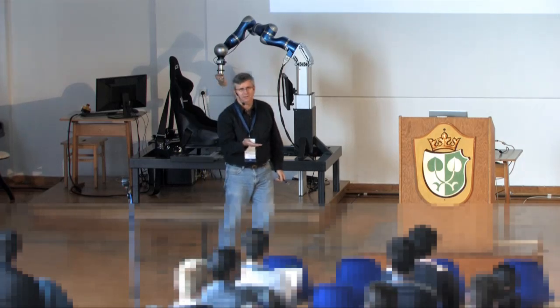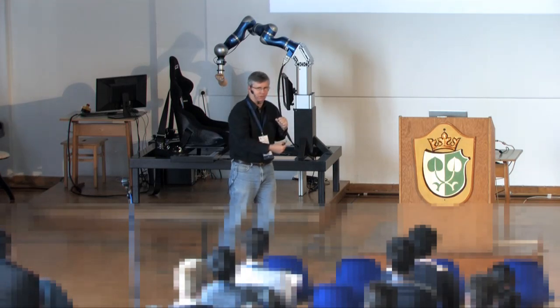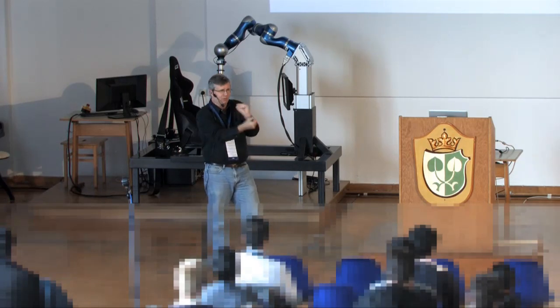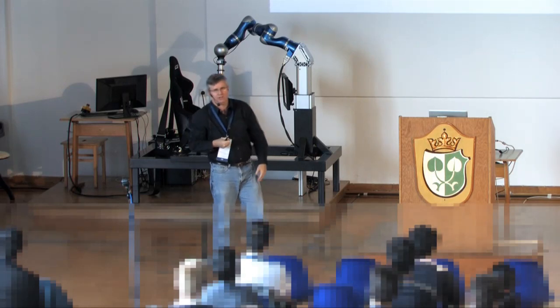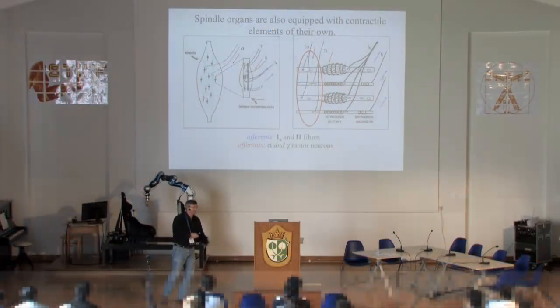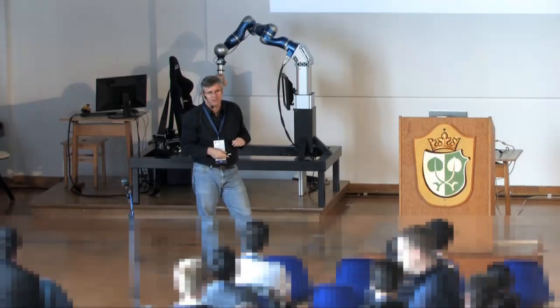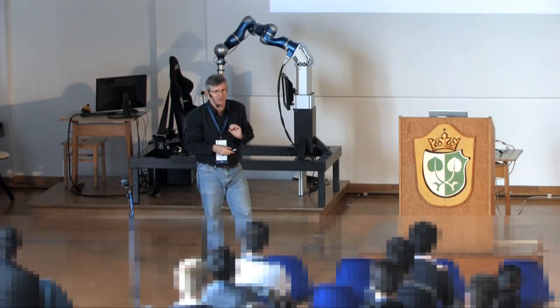The stretch reflex: when the muscle gets stretched by an external force, the system wants to resist that force, so through a reflex loop, it's going to cause the muscle to activate and shorten again. If something external is causing me to be stretched, I'm going to generate more force so that it doesn't get stretched and I'll come back again. What happens if I contract a part of the sensory organ here, and this whole thing stays the same length? This is hard without a chalkboard. It's as if the muscle's being stretched. So the brain can say to the muscle, here, generate a signal as if you're being stretched.